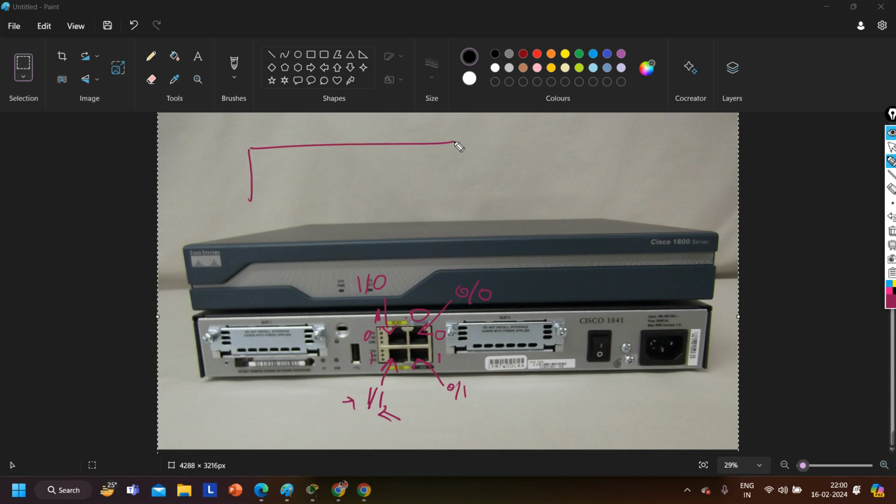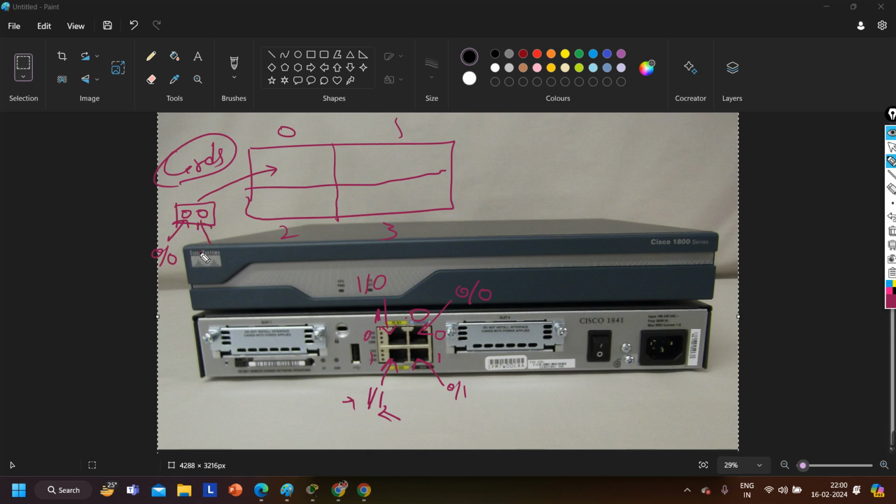See, this is my router, right? Let's say on my router there are 4 slots. So in these slots we can insert what? Cards, right? Cards with ports. Let's say you have one card with 2 ports. So you can insert this card over here in this slot, right? And this is, let's say, slot number 0, this is slot number 1, this is slot number 2, this is slot number 3. So if you insert this card over here, what interface ID will this port get? 0/0.